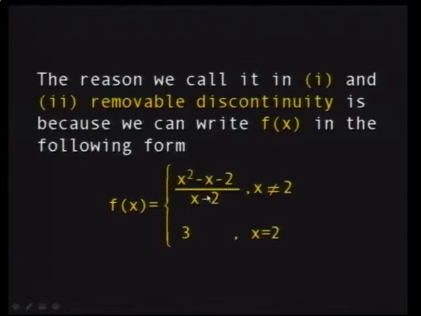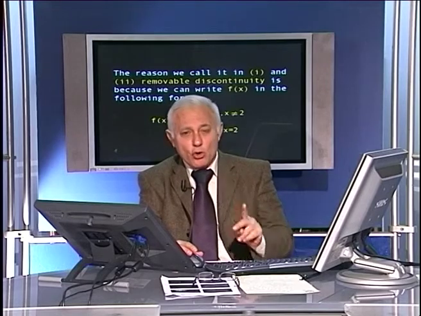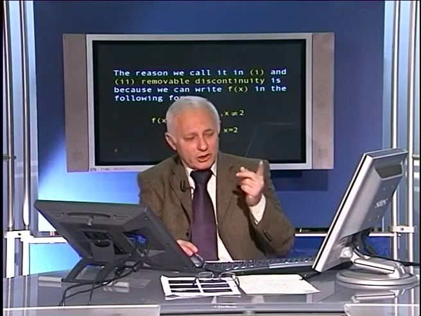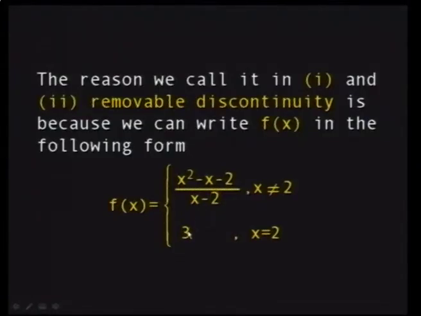In other words, the limit of the function is equal to 3. The value was assigned equal to 5. But then you can remedy this and cure the discontinuity by assigning a value equal to 3 at the point x equal to 2. So now the limit is equal to 3 and the value is equal to 3 at the point x equal to 2. So now the limit is equal to the value of the function, and therefore this function is continuous.